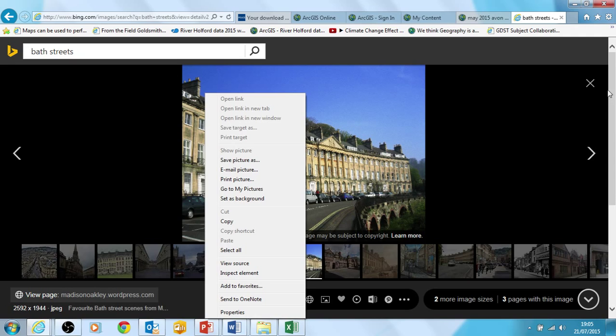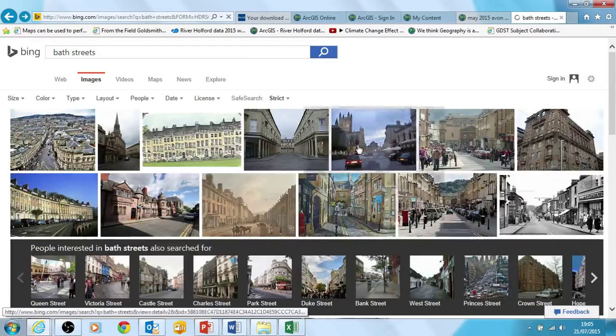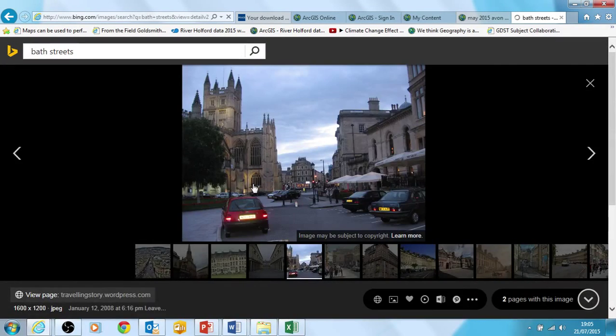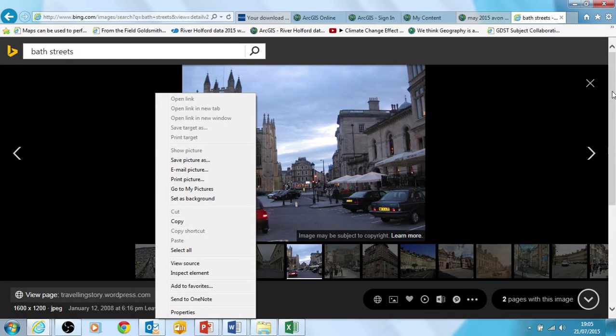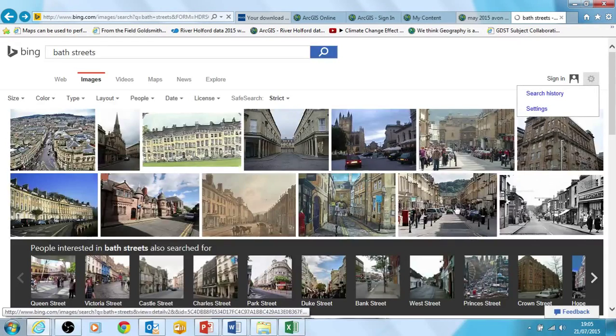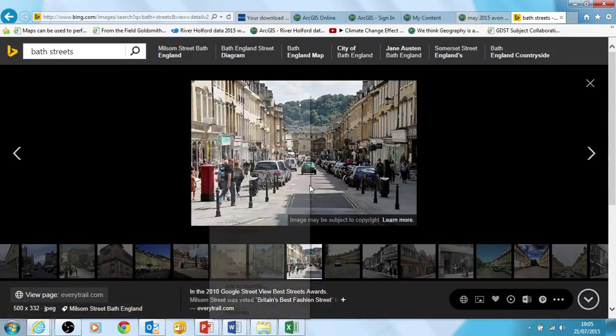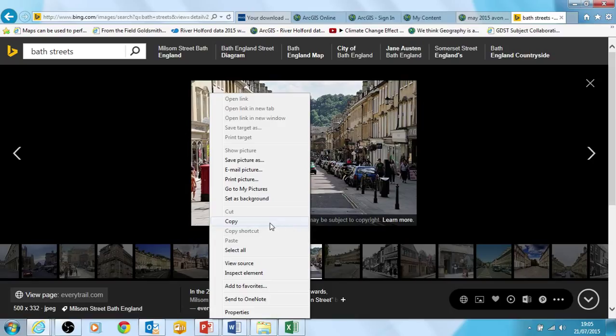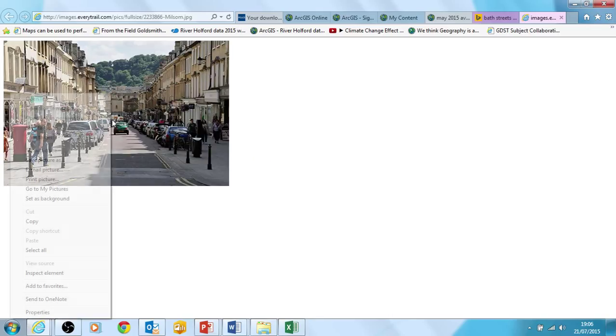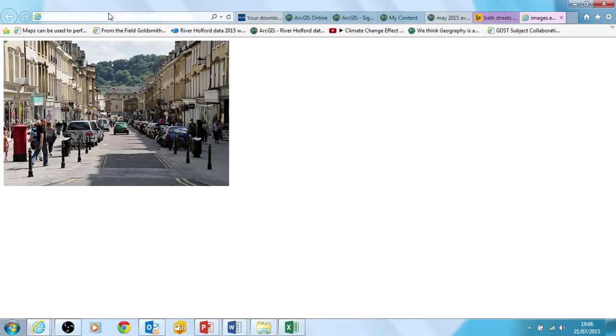Let's see, this one's not a good choice. Let's see if that one is. Where's this coming from? WordPress. Just need to pick an image that is a JPEG file. See if I go to the site if it'll work. You could put a link to an image in. There we go. Okay, that'll work.